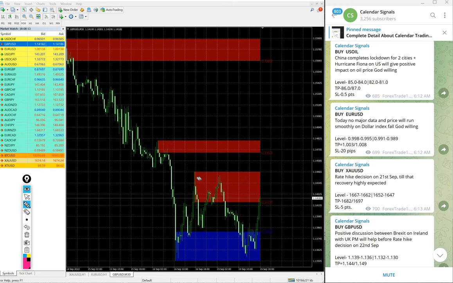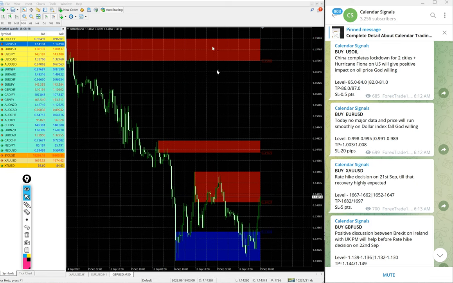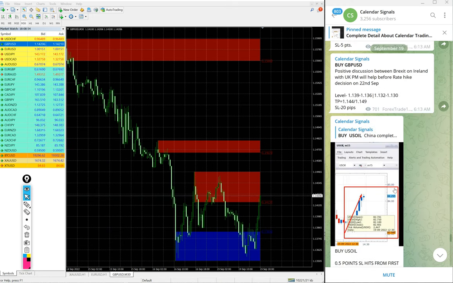For example, like the one you see on this chart, you see this red highlighted area and blue highlighted area. The blue highlighted area marks the support zone and the red highlighted area marks the resistance zone. In simple terms, from this blue area, the script is more likely to go up, and from this red area, the script is more likely to come down. Tools like this will help our clients to maximize their profit and minimize the risk of making a loss.